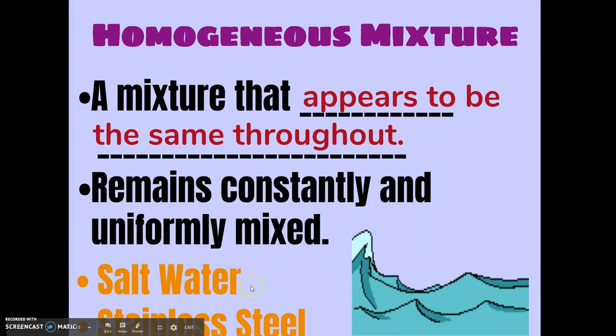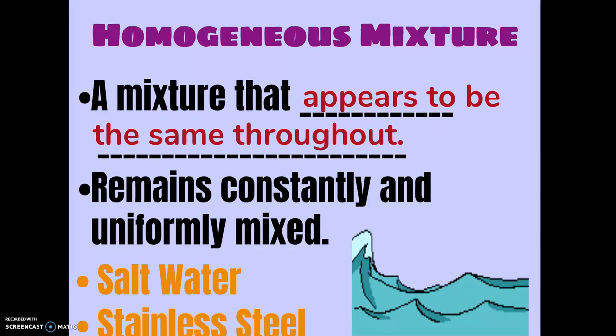It could be stainless steel. It could be 14 karat gold. So 24 karat gold is pure gold, nothing else. But pure gold is pretty soft, so they mix in some copper and some other things to make it stronger. And so you go down in carats. 14 karat gold is usually what you wear because you don't want it to bend and get scratched and stuff like that. But that is a homogeneous mixture of different elements, mainly gold, but some copper and some other things too.